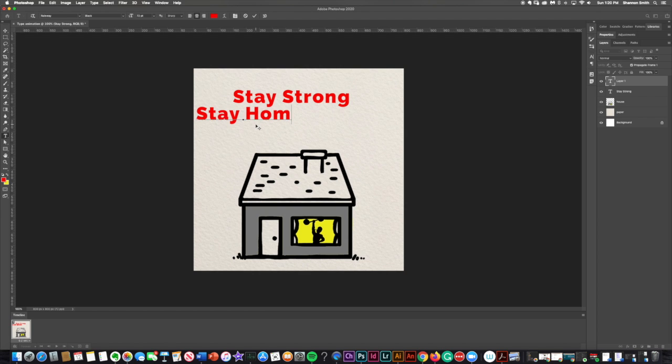Stay home. And then you can use the Move tool to kind of arrange your type. So you see, as we've used the type tool, it automatically has put both of these type pieces on their own layer. And you can tell which ones they are. You can turn them on, you can turn them off.